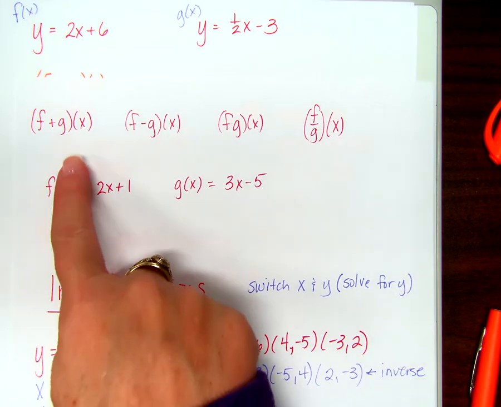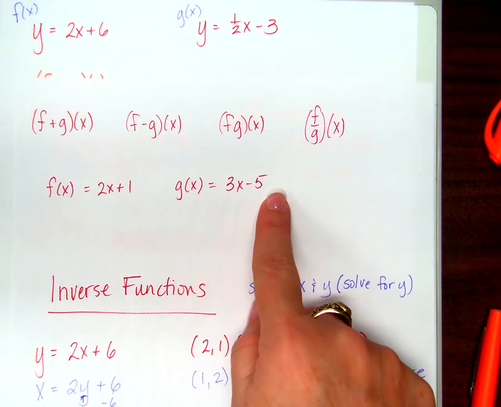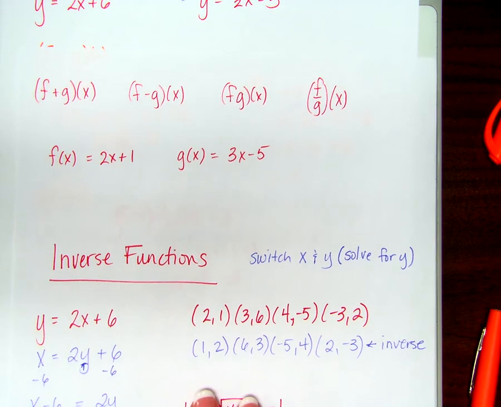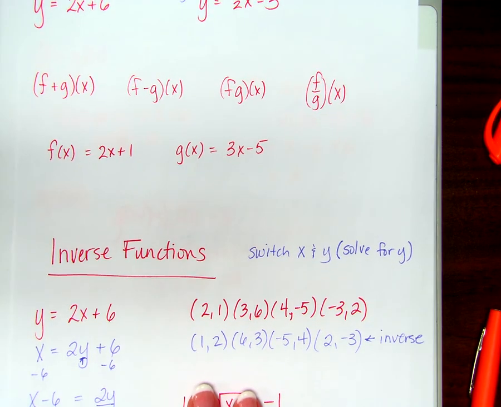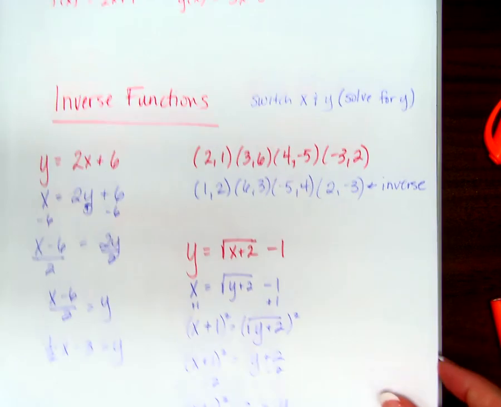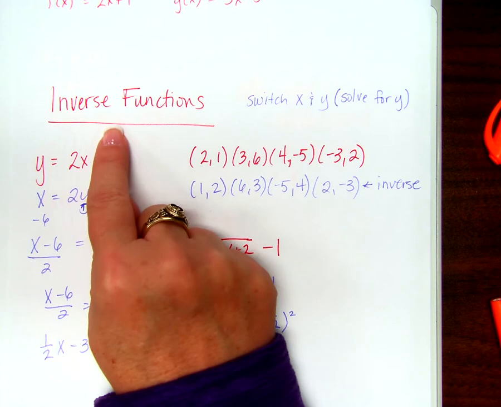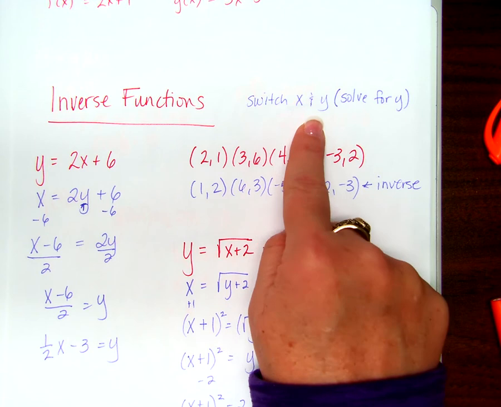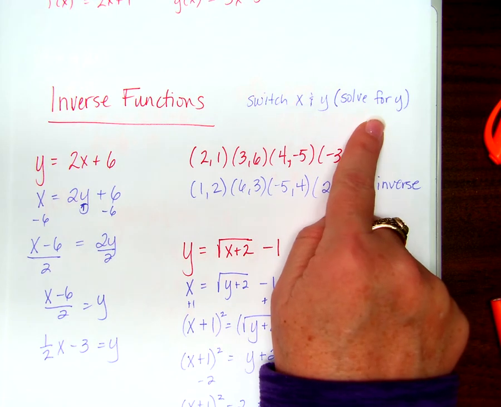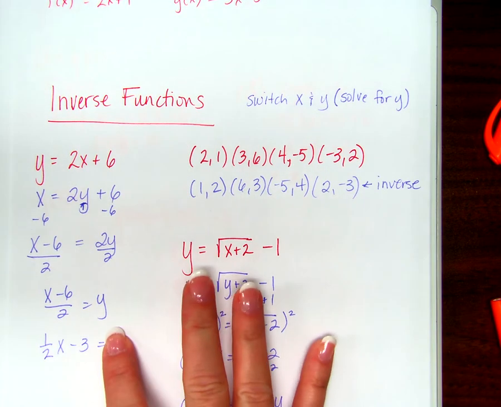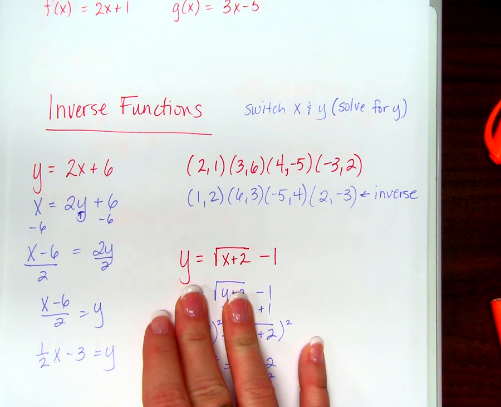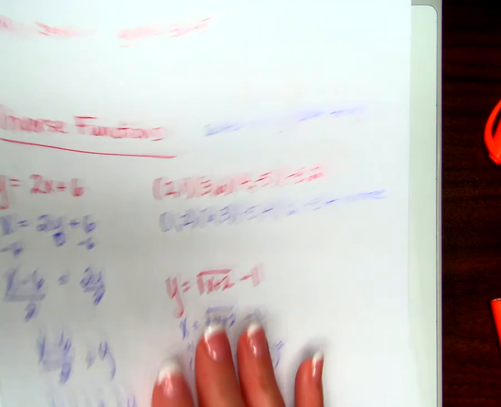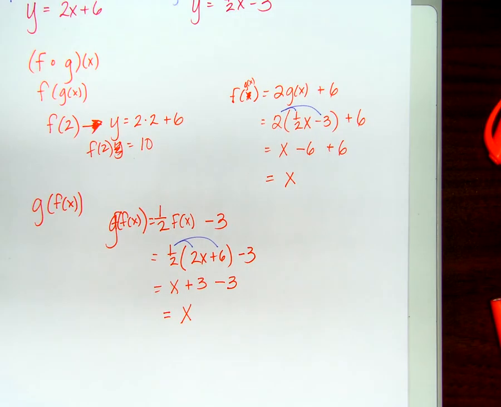You're going to be asked to do some of these operations with functions. You guys seemed pretty cool with that. Is that true? Okay. You're going to be asked to find an inverse. If it asks you to find an inverse, all you have to do is switch x and y and sometimes solve for y, right? That's all you have to do, just like this. Okay? What if it says, though, verify these two functions are inverses?